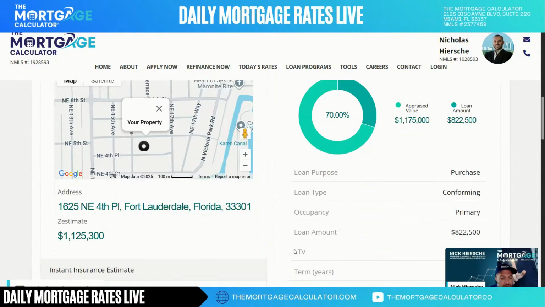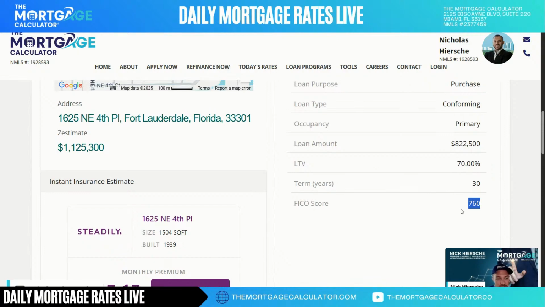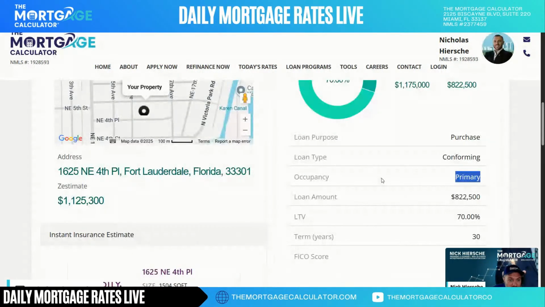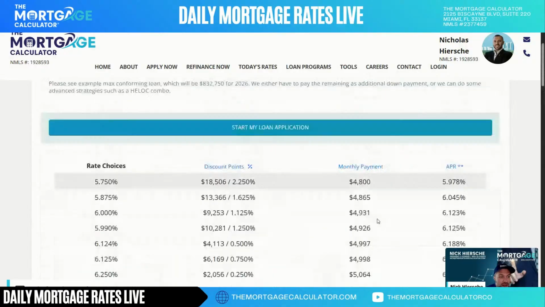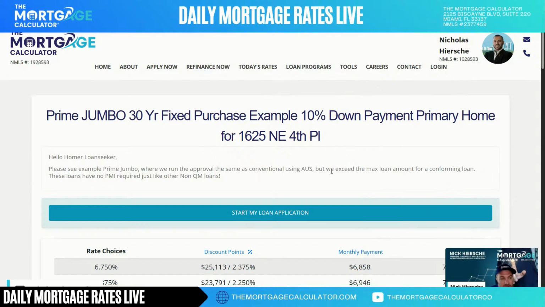And that's going to be, first off, let me show the scenario here. We had a 760 credit score in this example. And again, we set this up as our conforming primary home. So if we use these same settings, same FICO score, same everything, and present our borrower with an option for lower down payment using traditional underwriting methods, the nice option here that we haven't gone over in a while is our prime jumbo. So the max LTV on the prime jumbo options is going to be 89.99, roughly 10% down payment, which is a little higher than the standard conventional, but other than that, it is almost identical.